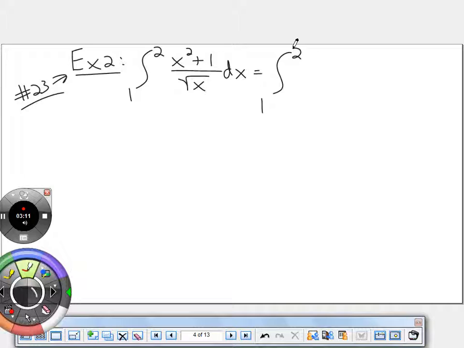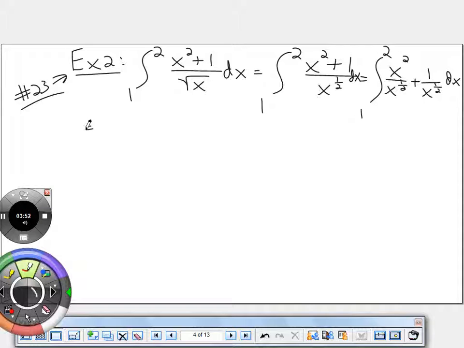So let's take the time to rewrite this. You know that square root of x is really the same thing as x to the 1/2. So I'll go ahead and show that work. So x squared plus 1, let's make it x to the 1/2. And then again, this is the same thing as being able to rewrite each of these over the x to the 1/2. So I'm really writing a lot here as far as showing work. dx is on the top. This would be x squared over x to the 1/2, splitting this up, and plus 1 over x to the 1/2, and then you got your dx still.